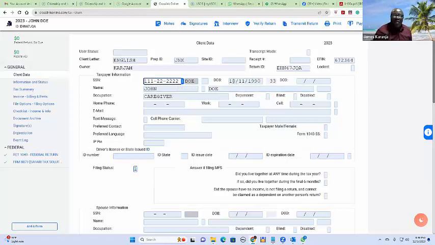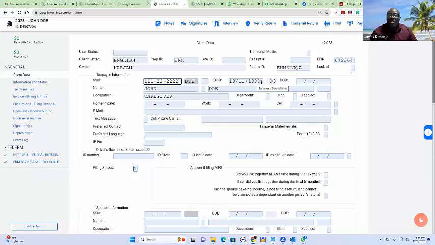Then you have to put in the date of birth. Of course, you have that information. The taxpayer has already given you that information. And what you are doing, you are helping the taxpayer as a tax preparer to file their tax return. And that's why they pay you. They pay you because you are helping them to file their tax return.